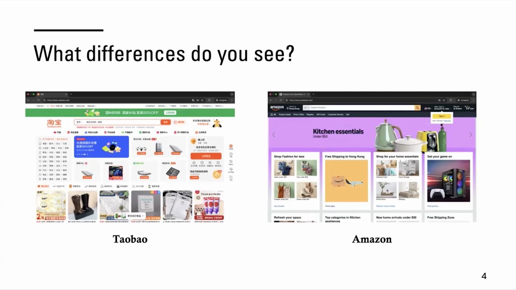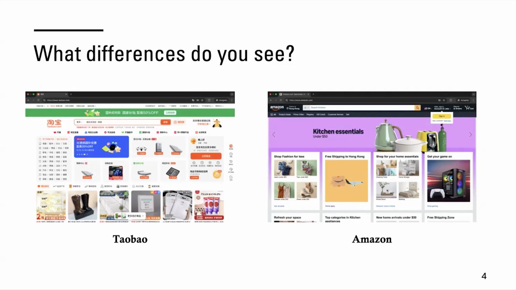There's a menu on the right there in Taobao, where they only have the top menu in Amazon. Right, exactly. Same principle. So a lot of stuff there. You have the top bar and then the second top bar and then the search bar and those kinds of stuff. Amazon, you get a bit more clean look.